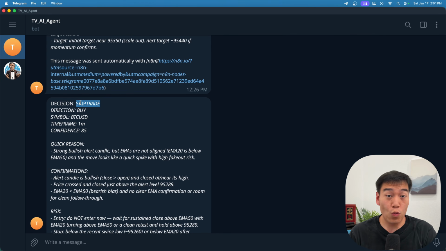skipping the trade. So what this is basically is a fully automated AI agent trading system connected to your TradingView alerts and indicators. And it doesn't have to be something as simple as price crossing. If you want to have your own Pine script indicators, if you want to have more complex indicators used by other traders, you can connect anything. So again, the sky's the limit on what you want to connect to.